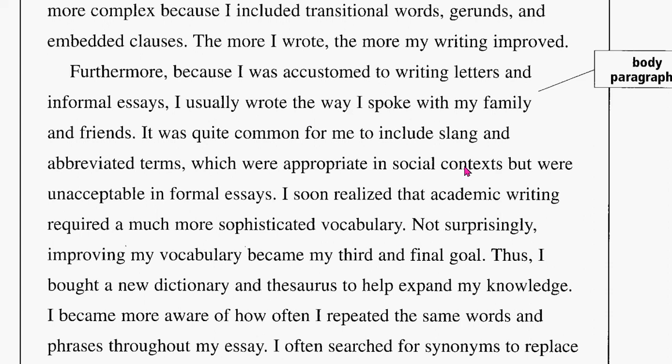This paragraph here, it kind of bothers me a little bit that this topic sentence doesn't directly give me the topic. It's like he wants to tell a little story. So I would prefer it actually if right up in the topic sentence he mentioned that he needs more sophisticated, complex, advanced vocabulary. That would be a stronger topic sentence.